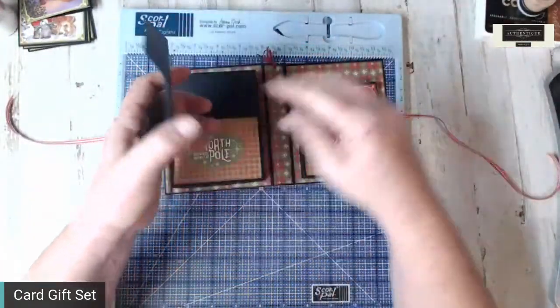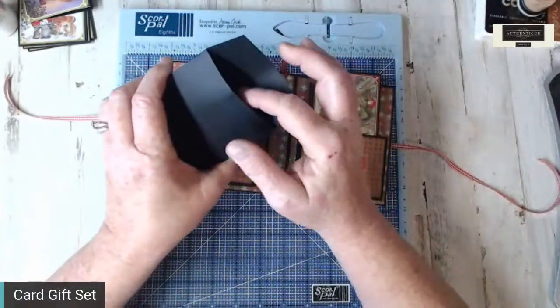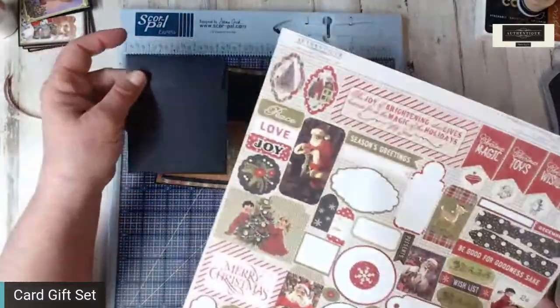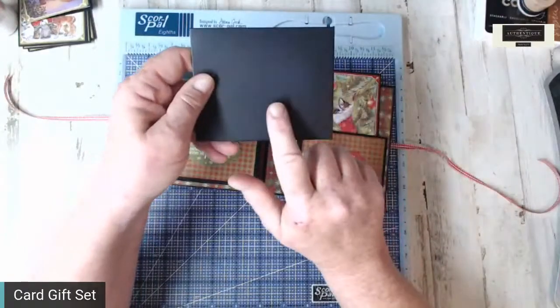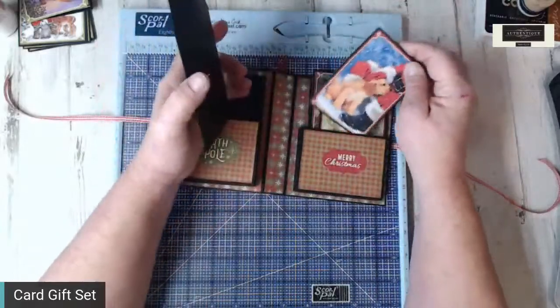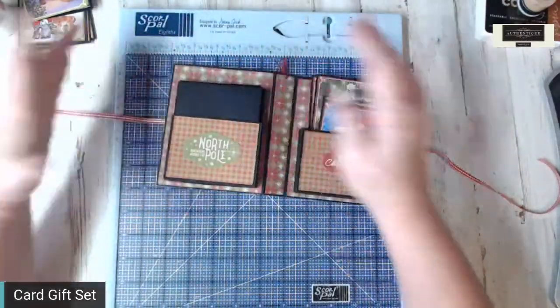You don't have to use an envelope punch board. You don't have to use any of that. We're just going to do the scoring. Put your little card in, close it, and you can even put a sticker on the back. Score tape, glue it down. You can mail this, or you can just attach it to the gift with your coin envelope. I put them in upside down to hold the flap shut.